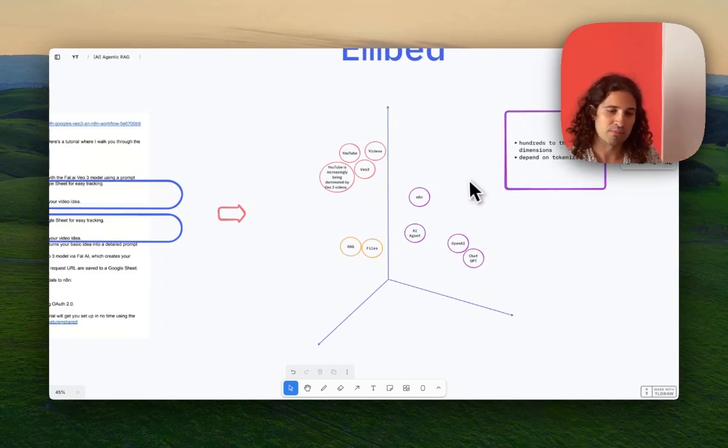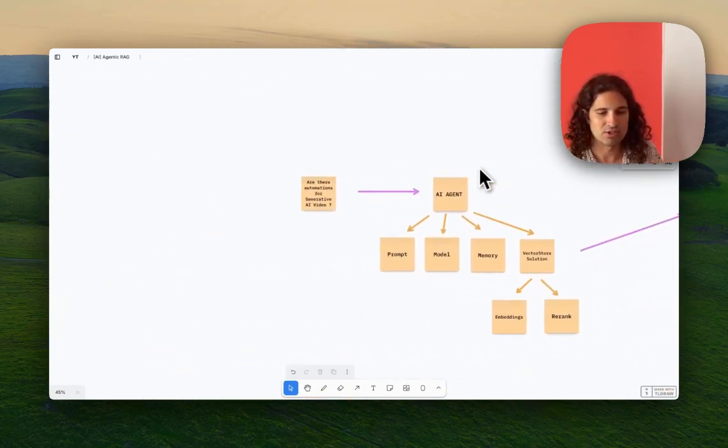And the placement of these numbers, which are essentially words converted into numbers, depends on the tokenization, which is another way of saying, when I take a word, how do I split it up if it's a really long word? And that depends on the tokenizer that you're using. Fortunately, we don't have to worry about this because all of the solutions we'll mention are managed and they handle this for us.